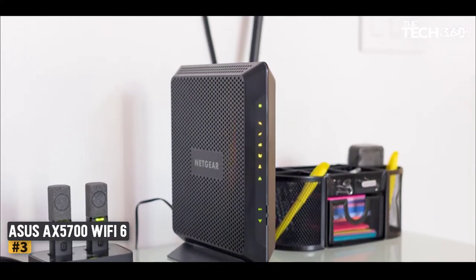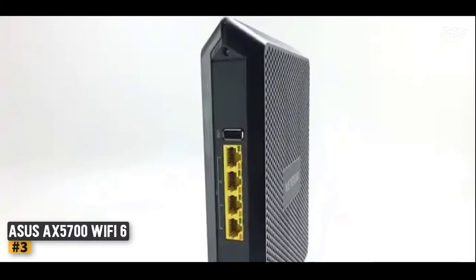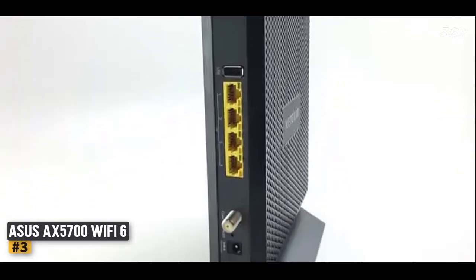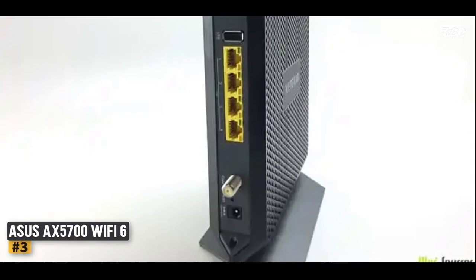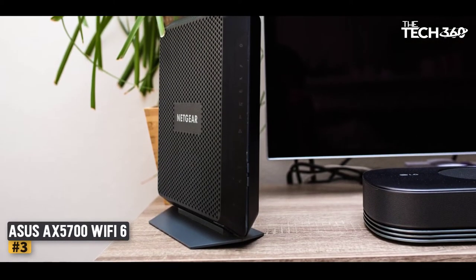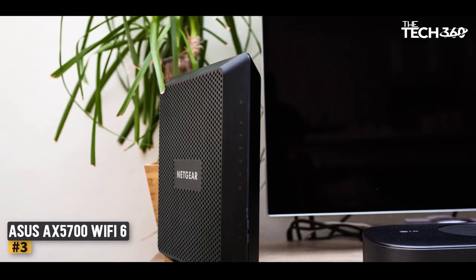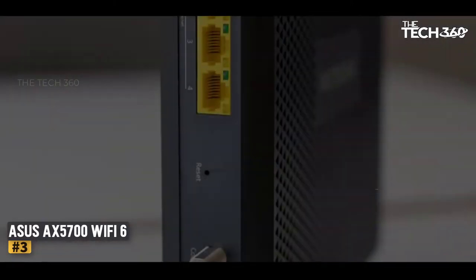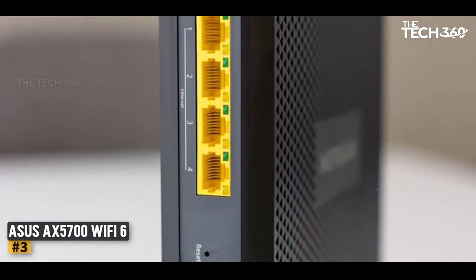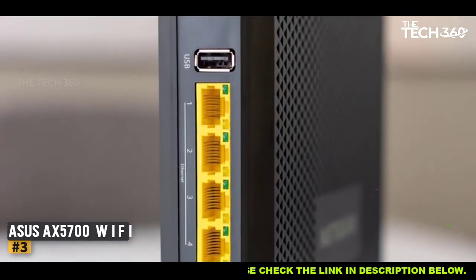Only in the farthest corner of the house did we encounter slower speeds. Even then, network performance went from around 233 Mbps to 133 Mbps. While 133 Mbps isn't exactly rapid compared to 233 Mbps, it is not bad considering the distance. All in all, if you want a modem-router combo then the Nighthawk C7000 will do a great job on Spectrum's 400 Mbps or lower plans. It is a lot better and more reliable than most other modem routers compatible with Spectrum.